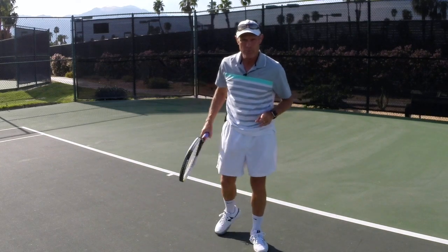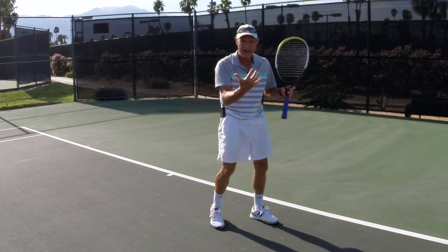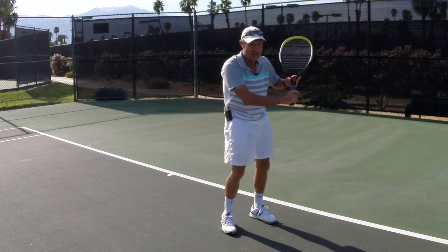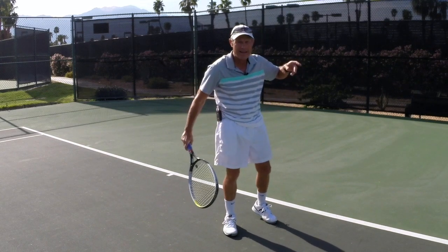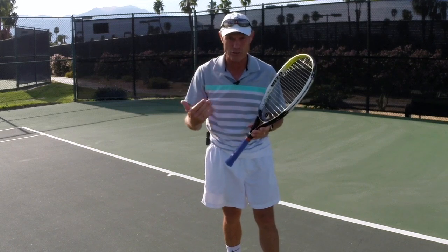And the big problem I see, even if you get turned properly, is that your perception of the swing path to get underspin is just way too severe. I mean, it is high to low, and it's not sort of a forward high to low. It is really a kind of a hacking down. And when you do that, you produce way too much underspin. And yeah, you get the ball turning backwards just like a classic underspin, but it floats and it sits and it gets you in trouble.